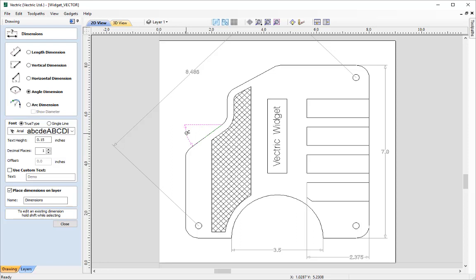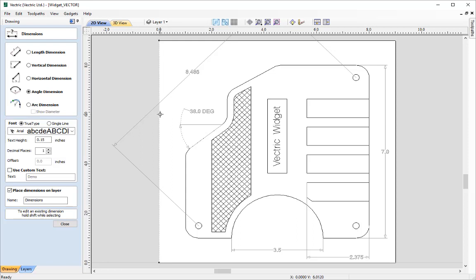Next thing I want to know is whether I am measuring the internal or external angle of those points. I want to measure this angle here, and then we can go ahead and choose where we want to place our text. Now this you can extend, or you can have it follow around the circumference like so. So I may want to just have it there like so. So that tells us that that angle is 38 degrees.